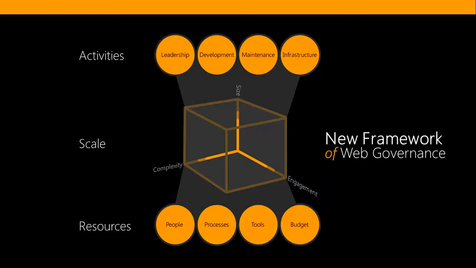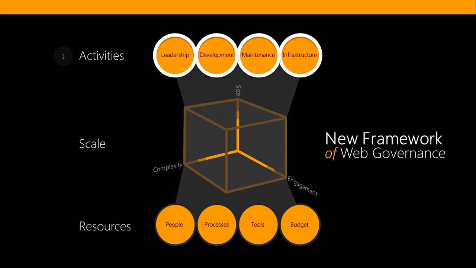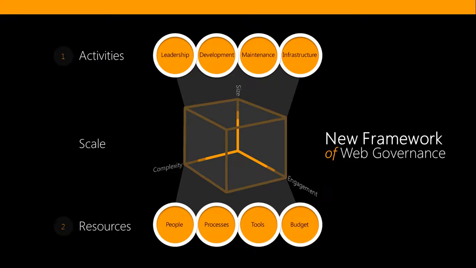By way of reminder, the framework is composed of just 3 elements. The element of activity describes all the things you must do in order to manage a site effectively. It encompasses 4 high-level categories, each of which contains a series of subtasks, of which there are 22 in total. Remember, each of these tasks must be done in order to create a stable web environment. They are non-negotiable. Resource describes all the things you must invest in order to make sure the above activities can happen. Again, there are 4 high-level categories, each of which contains distinct sub-elements.